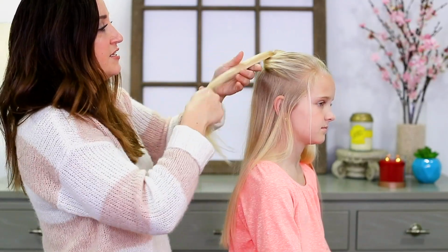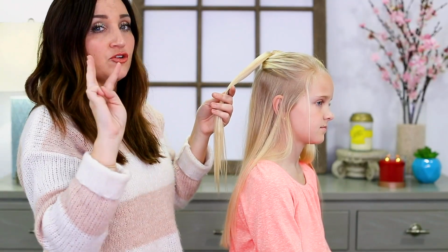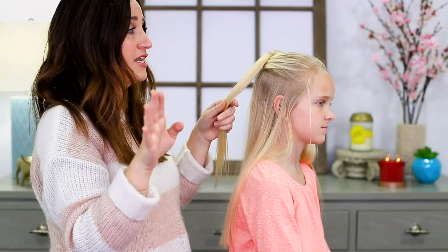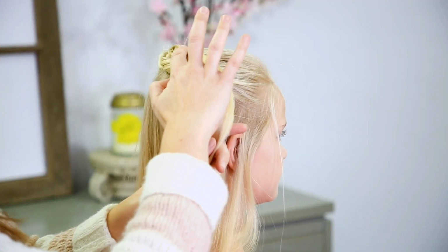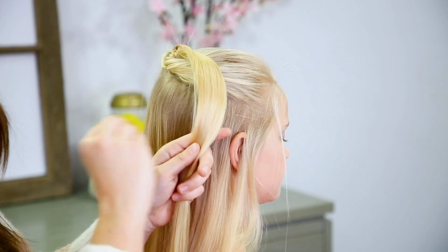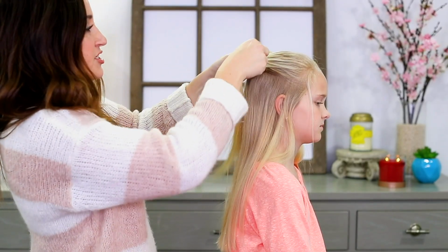So I'm going to take this, and I'm going to start a 3-strand braid. Now on this braid, I'm going to do 3 normal stitches before I add in any hair, and that's just to get that arch of the heart really together. If you start adding in hair, it starts looking messy and it doesn't look like a heart anymore. So make sure you do 3 stitches first.